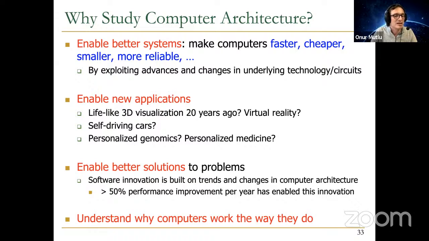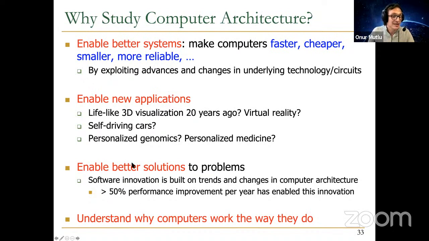And that has enabled them to actually improve the algorithms also and make them better. And now we're actually experiencing a second machine learning revolution because the GPUs were extremely successful in enabling the performance required by these algorithms. And I see other applications similarly, like self-driving cars. We just need better architectures and better systems, better platforms for those. And going into the future, better virtual reality, personalized genomics, personalized medicine. We're going to talk about that a little bit more. But basically, I think the future of applications, new applications, depends on innovations in computer architecture. And I think there's enough proof out there that I don't need to talk more about this.